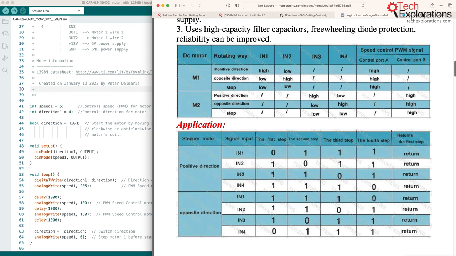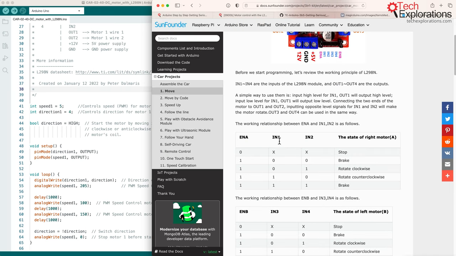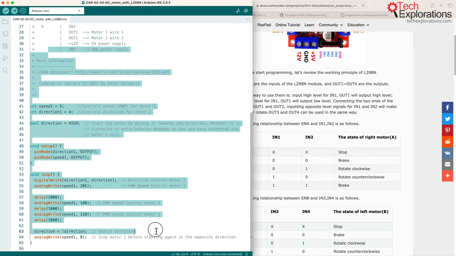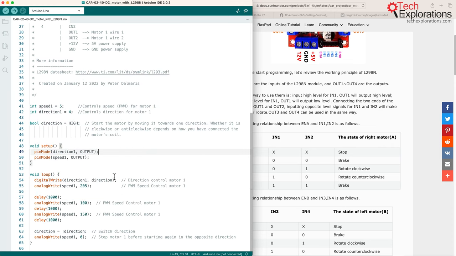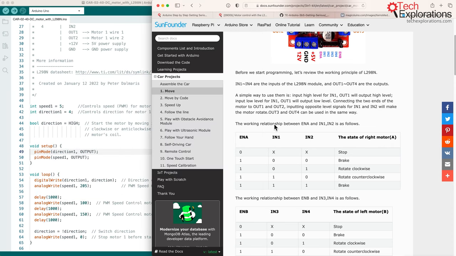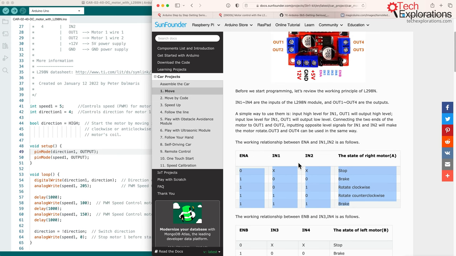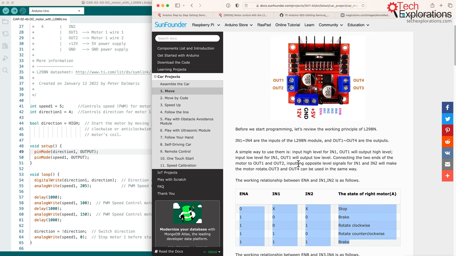All right, so the first thing that we'll do is to not worry about any sketches, so we can totally ignore this. I'm not going to run a sketch on the Arduino. However, I am going to use the Arduino as a power source for the motor driver. And I am simply going to use jumper wires to power up the DC motor, stop it, start it, and then also control its direction. And I'll be referring to this table here to know how to apply power to the motor controller in order to cause a particular reaction from the DC motor.